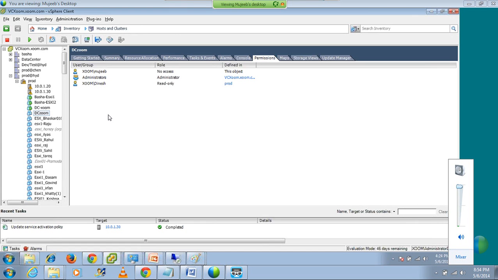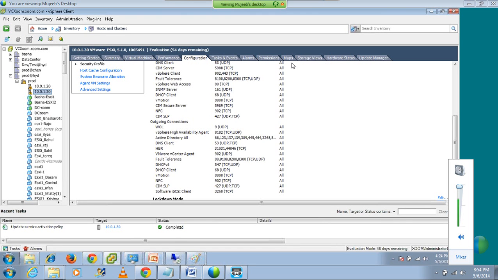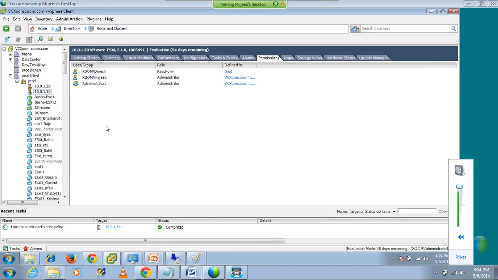Let us say there is group A and group B, and Mujib is a user of group A as well as group B. Let us say on this host's permissions, I have added group A and given certain permissions X, Y, Z, and I have added group B on the same host and given permissions A, B, C. Now Mujib is a user of group A as well as group B. So what would be the effective permissions of Mujib on this object? Being a member of group A as well as group B, Mujib will get both sets of permissions: X, Y, Z and A, B, C.